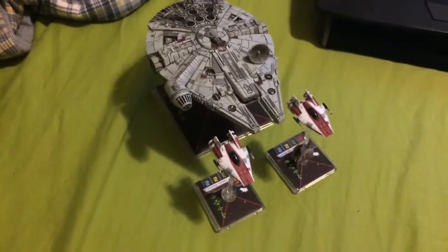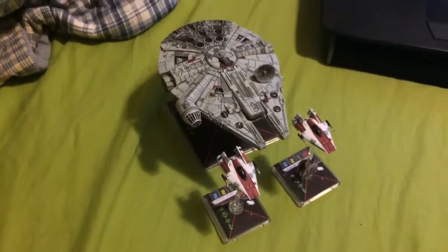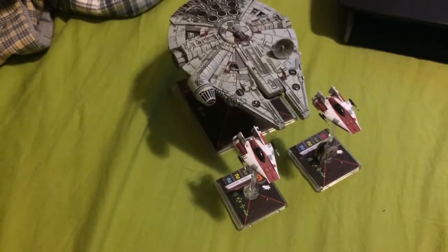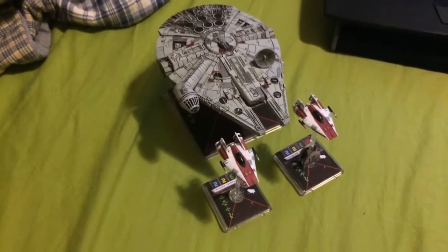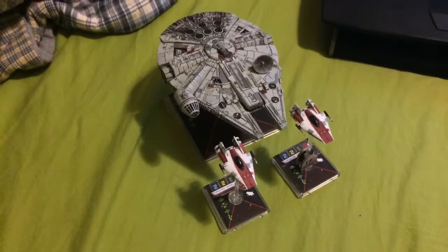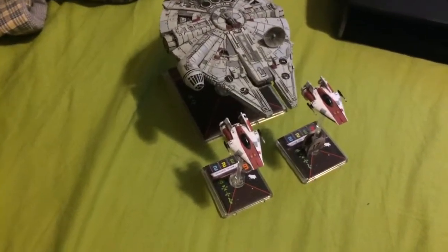This time, I've decided to create what I call a green squadron build. This build utilizes two RZ-1 A-Wing interceptors and a Corellian YT-1300 freighter. This build mainly combines the synergy of the Rogue Squadron build I had, as well as the all-around defense from the Gold Squadron build I used earlier.